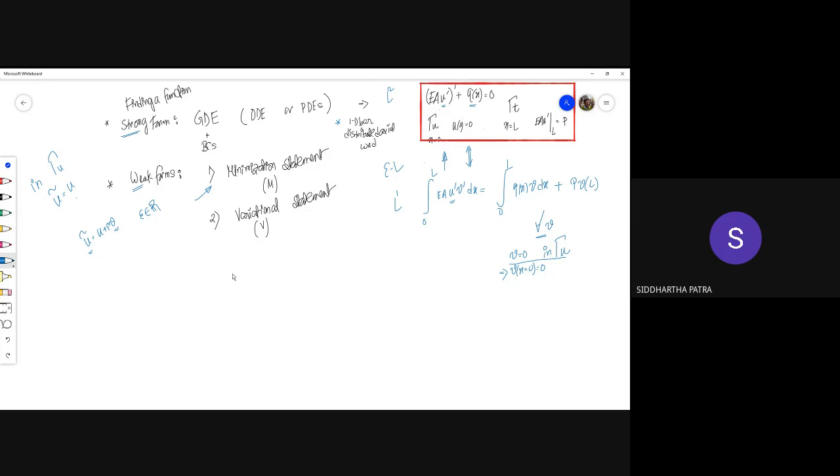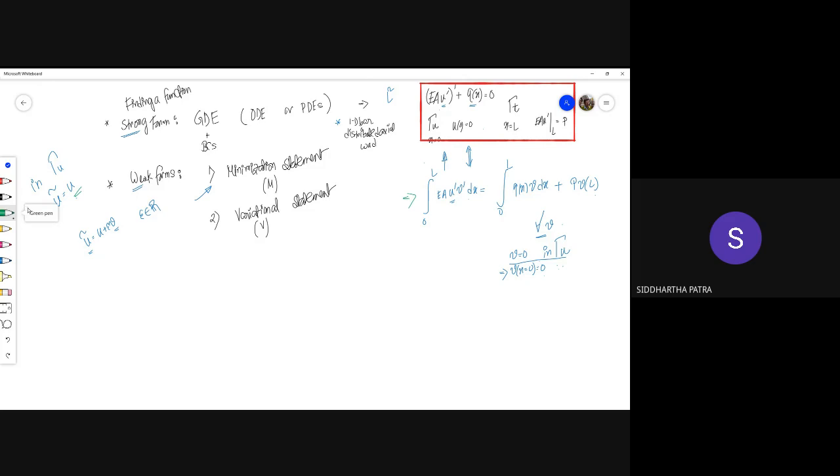Now we have also discussed that the V statement basically says that this integral for any arbitrary v equates to whatever is on the right side. So u must be such a function which satisfies this condition. For any arbitrary v, this should be true. That's what this statement means. So you are still looking for a function u, but the problem is posed in a weak form where a couple of definite integrals are involved, and you are saying that this integration on the left equates to whatever is on the right for any arbitrary variation v, satisfying the essential boundary condition. One more thing, v is zero in gamma u, not because u is zero in gamma u, but because the value of u is known in gamma u.